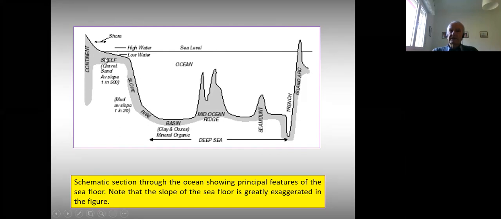So what we see is there are continents on the border of the ocean. We have a shelf. The shelf area has an average slope of 1/500, a relatively low slope, and the shelf is defined as coming up to 200 meters depth. After the shelf, there's a slope area which has a much steeper slope, and this is limited on one hand by the shelf, on the other hand by the basin.